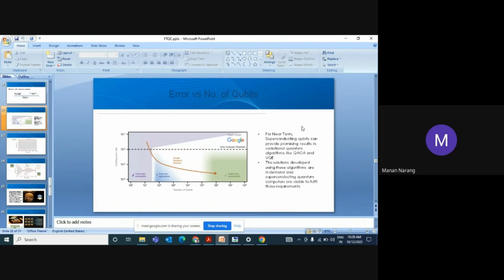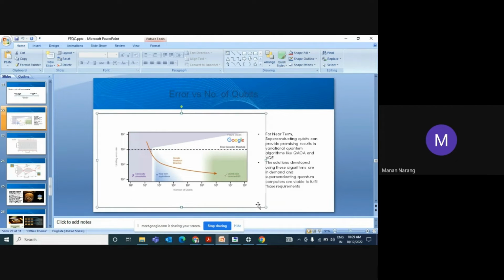If you look at this graph over here, then classically simulatable is 10 raised to the power 1. And then for useful error corrected quantum computing, we need millions of qubits, and we are not at that stage. So near term applications, we still don't know. We are in the 100 qubit, 10 raised to the power 2 stage right now, so we don't know where we will be seeing the advantage. It can come at 10 raised to the power 5, or 6 also.